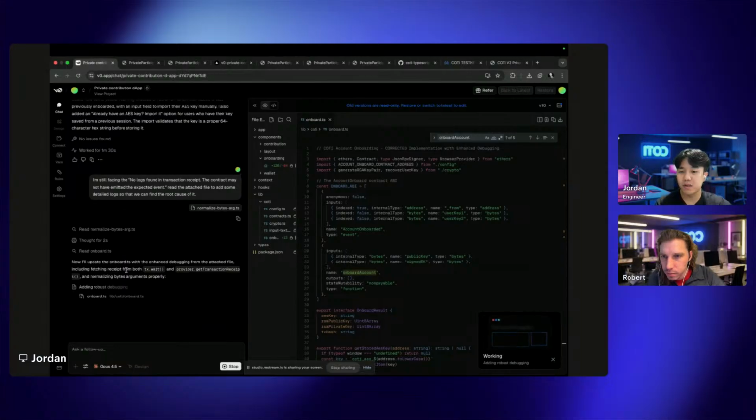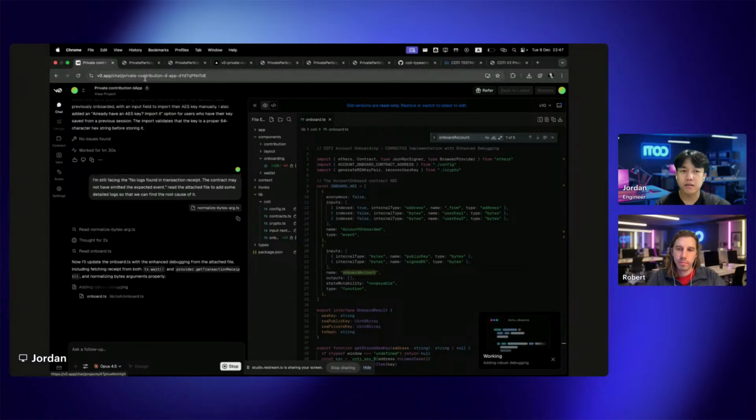I'll update with the enhanced debugging. So what we are doing, we're not fixing anything. We're just enhancing the logging system that we implemented, and hope we can see what we are actually facing. We're zooming in.